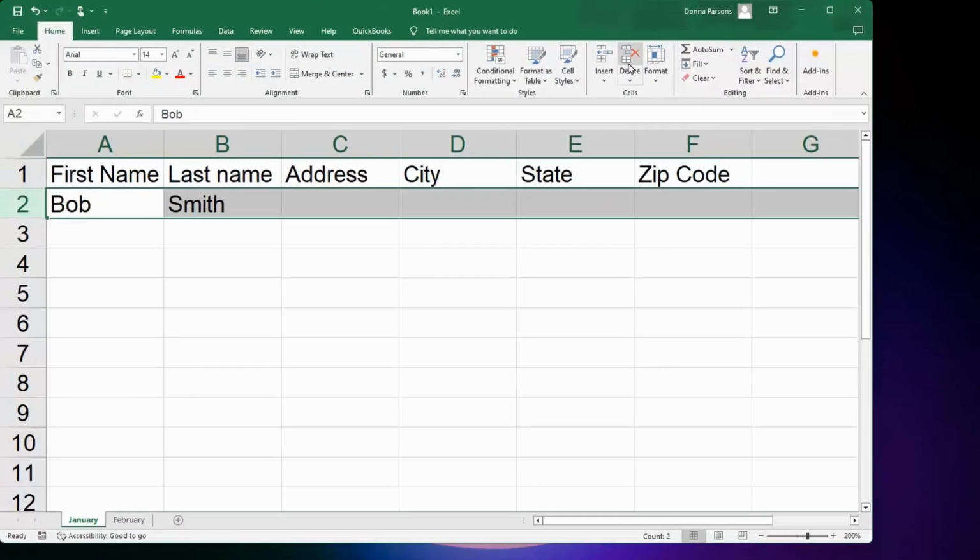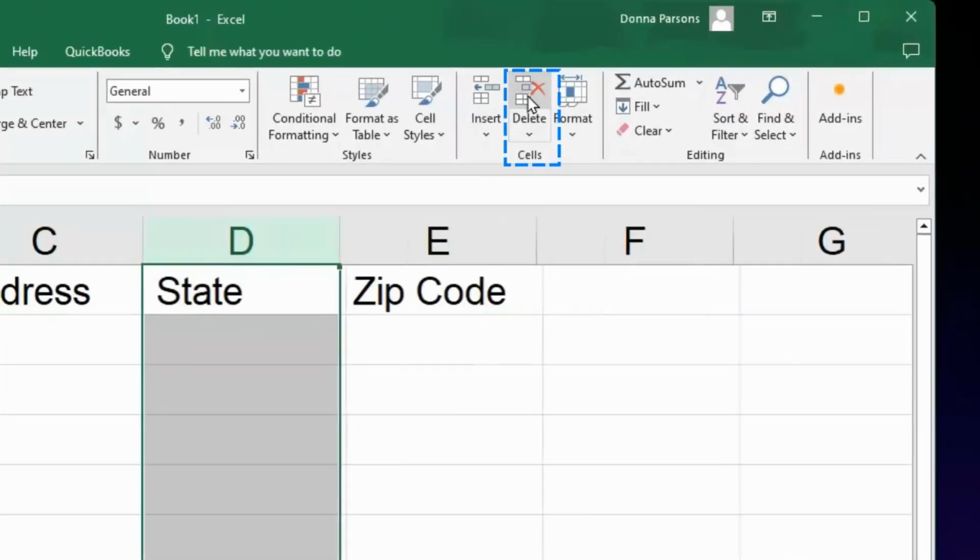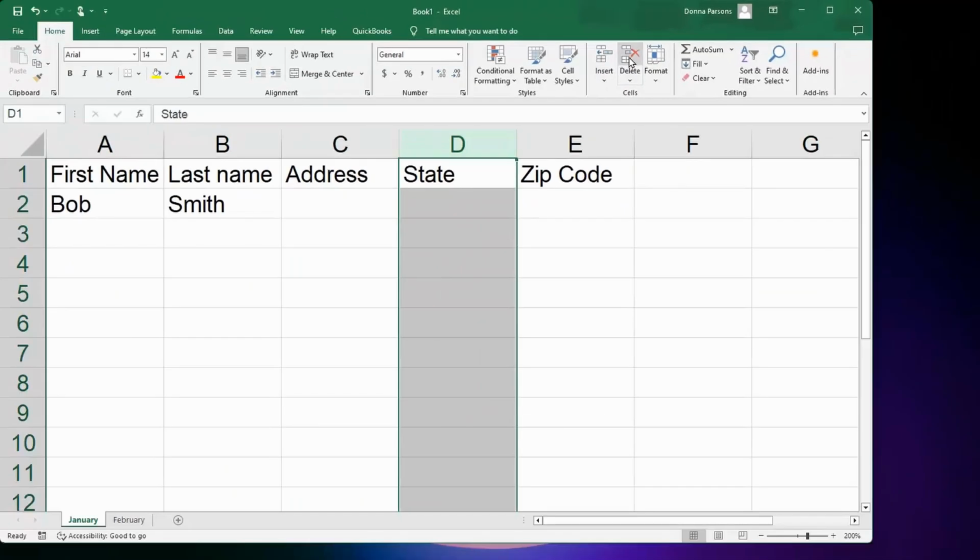And when you select Delete, it deletes the row. You can also delete the column. So if I left click, for example, on the D column that I just created and do the very same thing, it deletes the column.